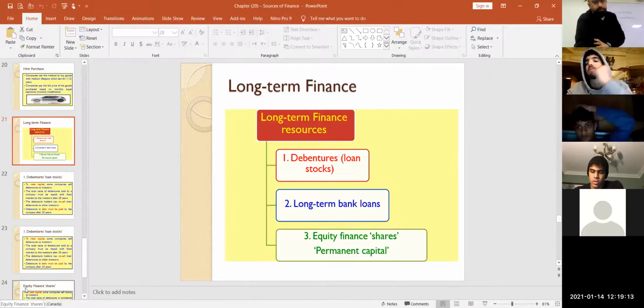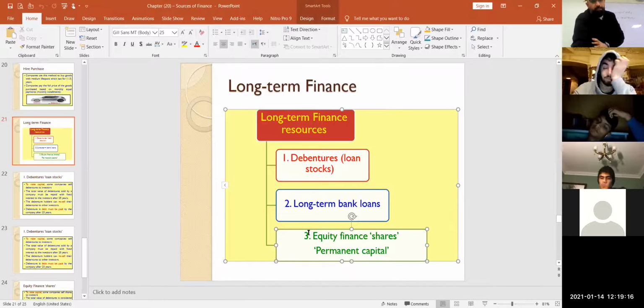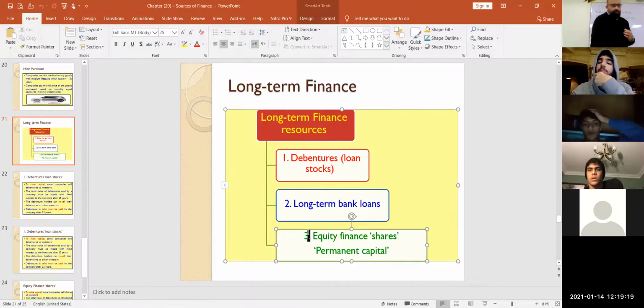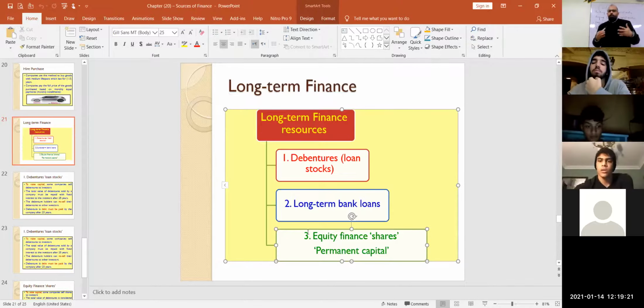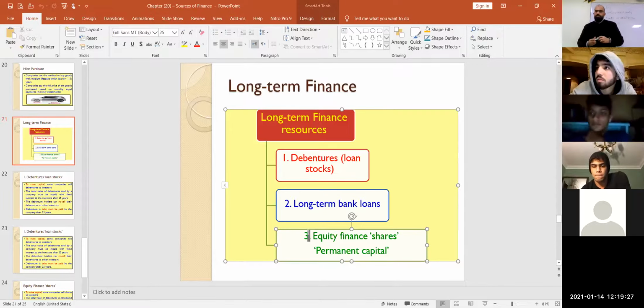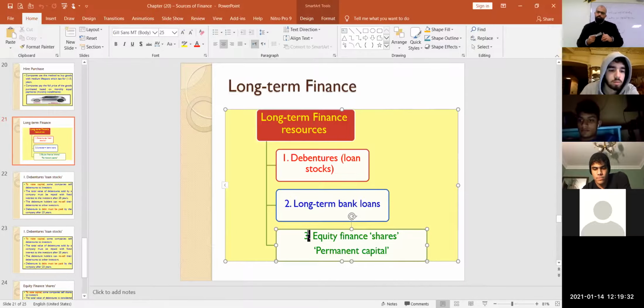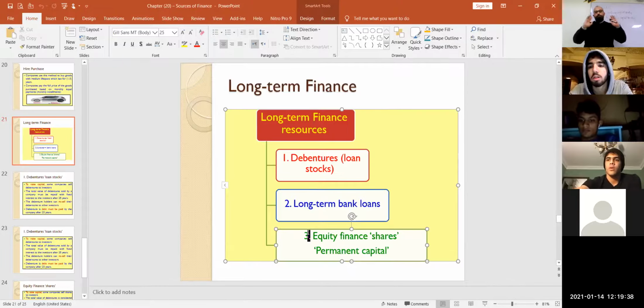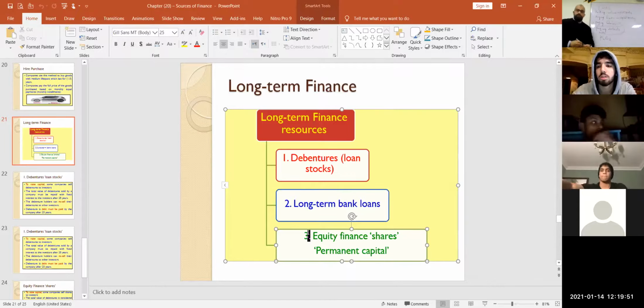But let's have a look at the third source of finance at the bottom, which says permanent capital. Now, are all companies able to sell these permanent capital or shares? Can all companies sell shares, or only a specific type of company? Public companies, not private companies. Only the public limited companies. Instead of saying public companies, we have to say public limited companies. Private limited companies are with friends and families. Yes. Okay. Very good.